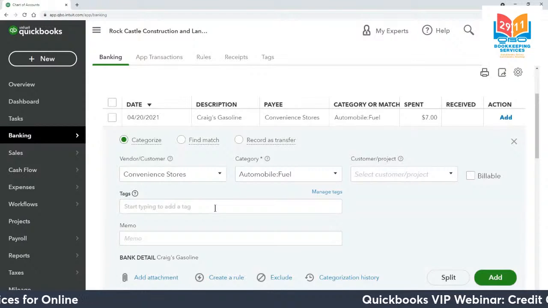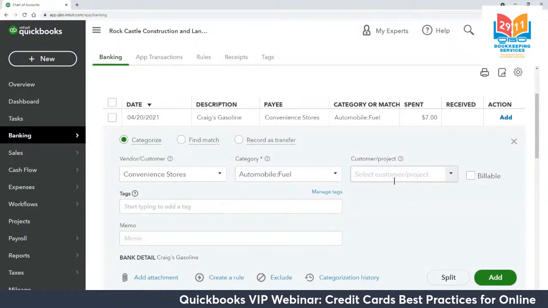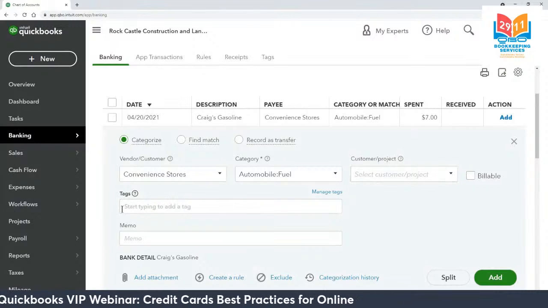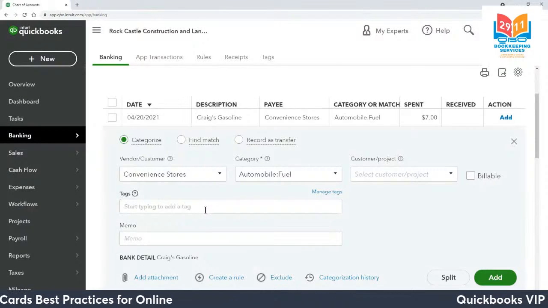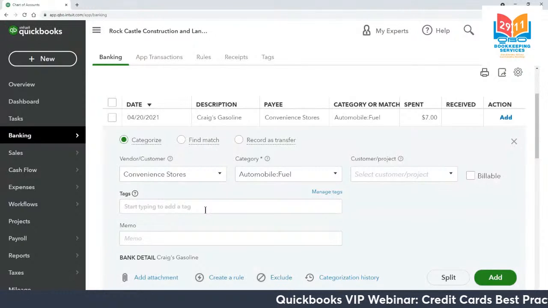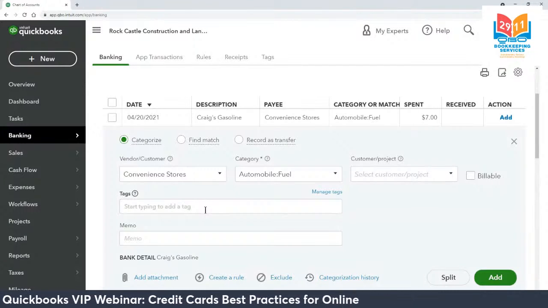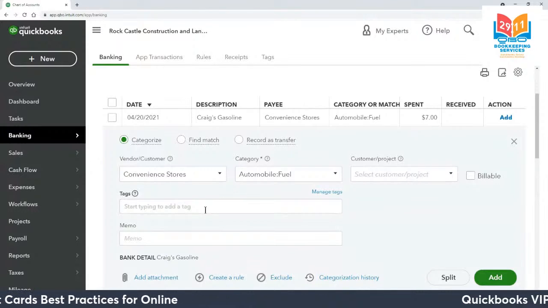If I'm spending money on a particular project, I would use the customer project field because those are fields that are built for that data. Tags are for basically anything that doesn't already have a field, okay? Now, you don't have to use tags, but there is a really cool thing that you can use tags for. And this is something that I've worked out over the past couple of months. I guess maybe a year or so since tags came out.